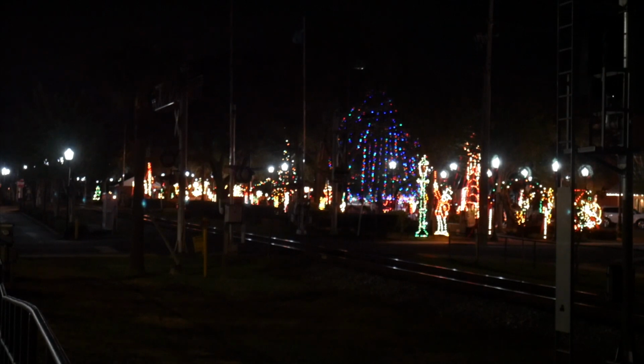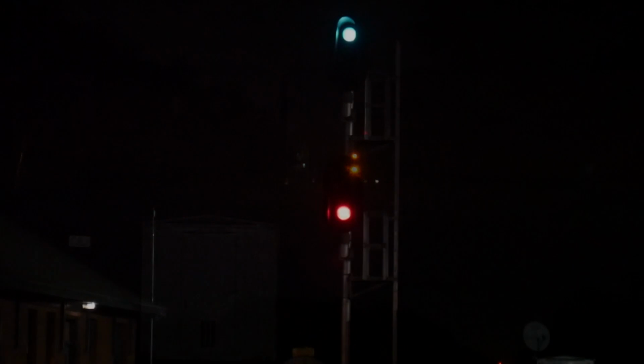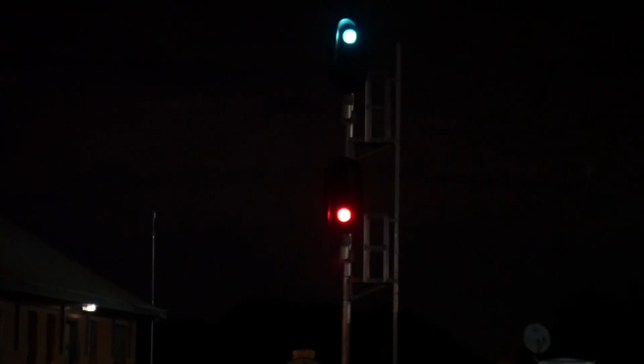Well, the dispatcher was letting local 0713 switch customers around Winston, and after completing his assignments, he was ready to go back into Winston Yard, meaning that he'd have to let the dispatcher know so he could line all the switches for that move. That's why the dispatcher was letting 046 know, just in case by the time he got there, the switches weren't set. Nevertheless, by the time Q046 had cleared Dover, the signal showed an all clear.